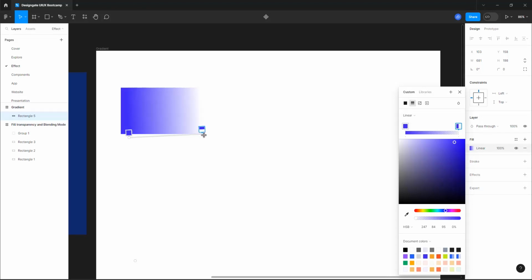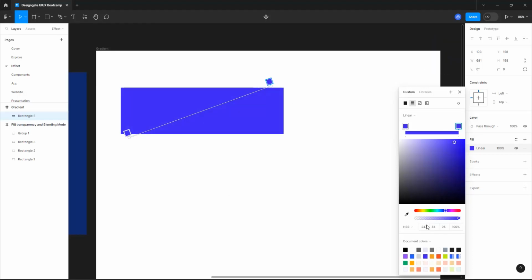Now for this particular color here, I want to select my eyedropper tool and select this color here. Then instead of 247, I just want to move a little bit to the other side and make it 260 or 257. Let's go with 260.